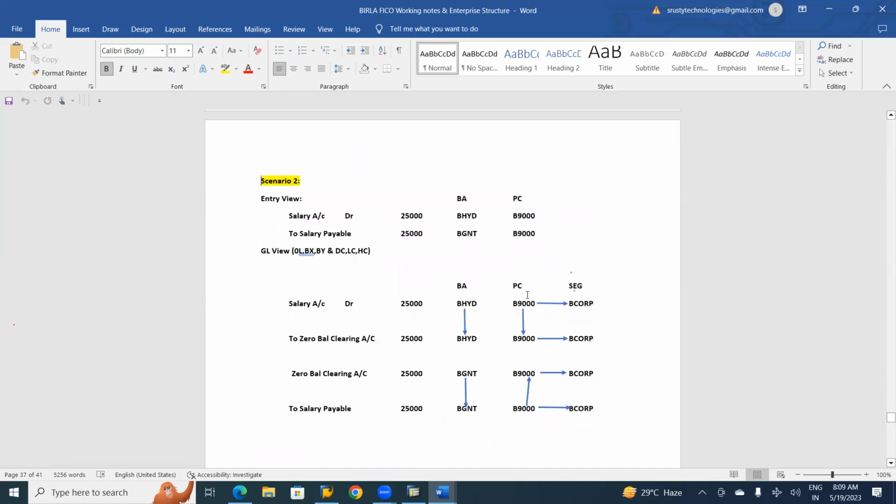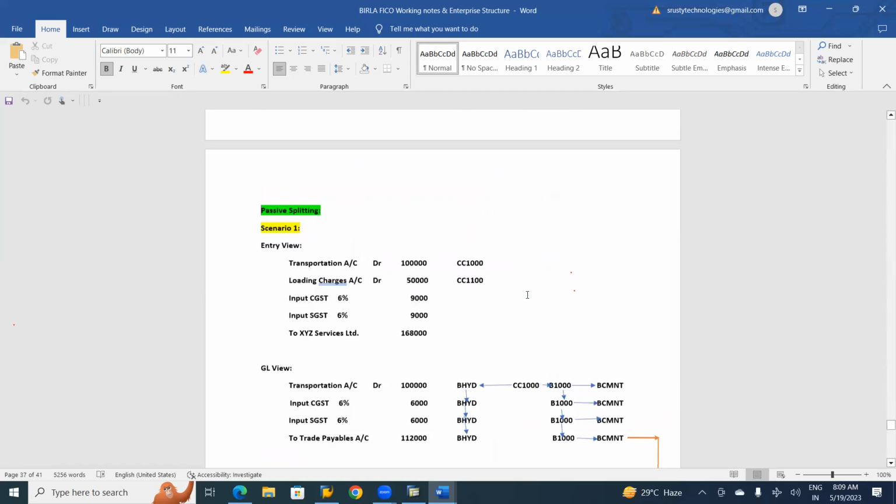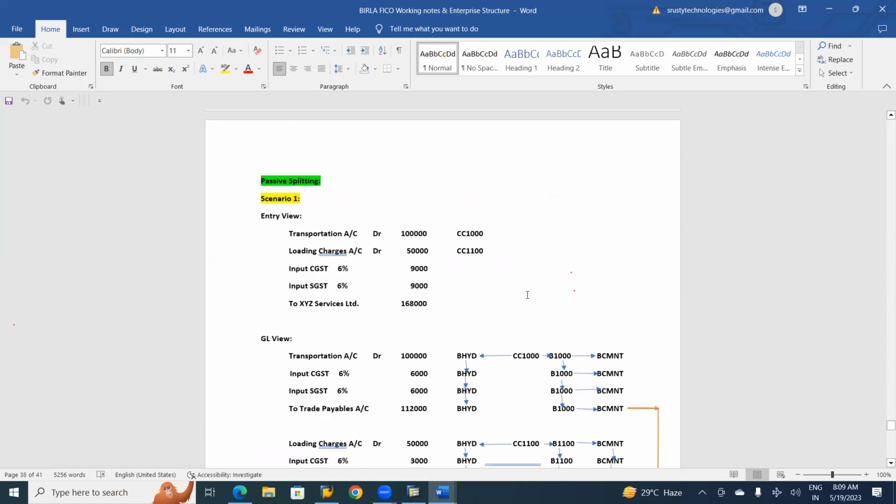Under profit center, you will have a segment. See here, what I said: entry view, transportation account debited, so we have amount and cost center. In the background, we will create profit center. So this is the business area.